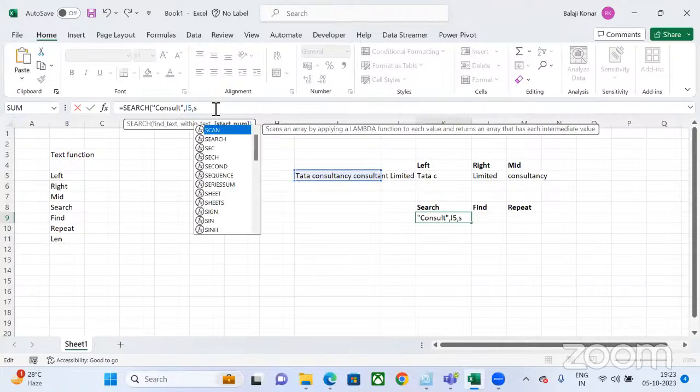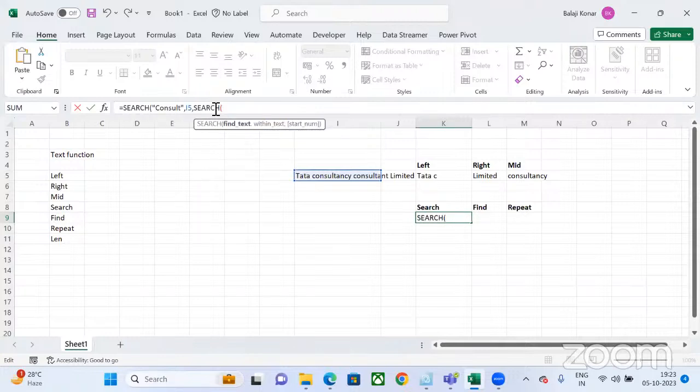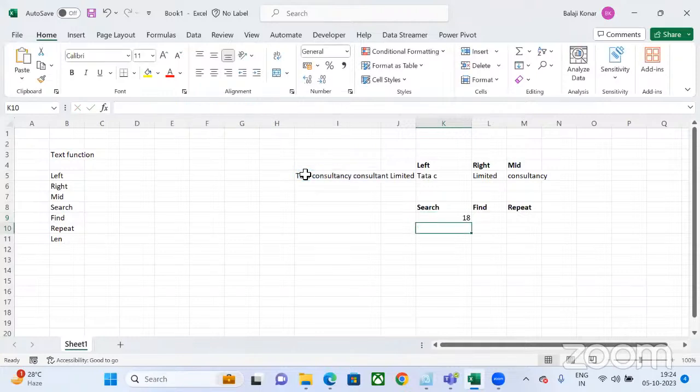I write a search function inside the start number: the word consult, within the text, this one, plus 1, and close the bracket. It will go to the 18th position. It skipped the first one and went to the 18th position.